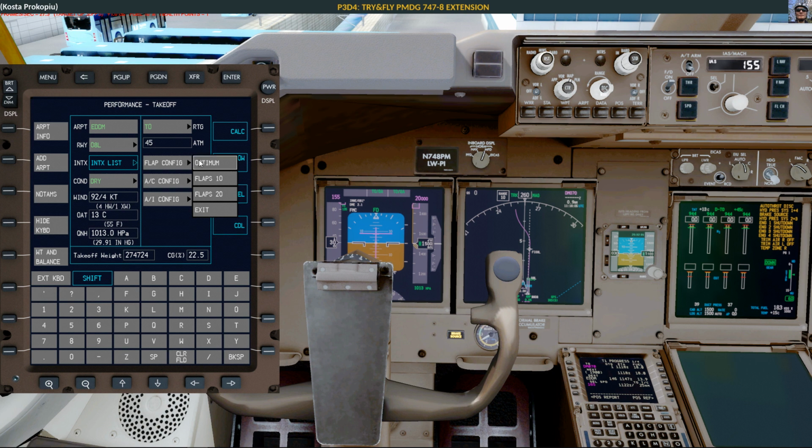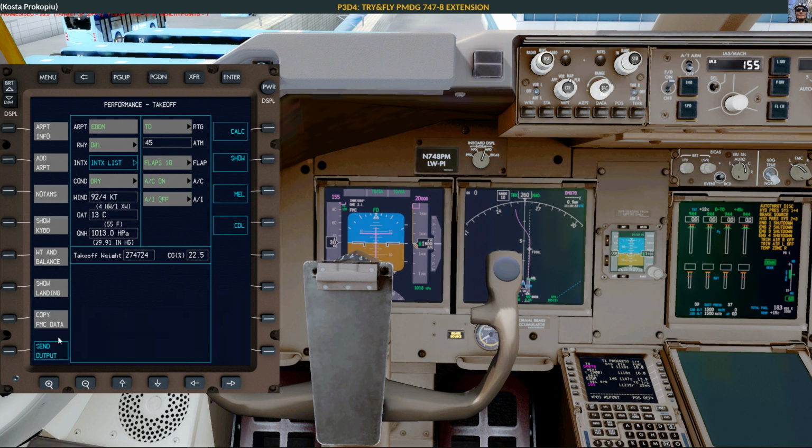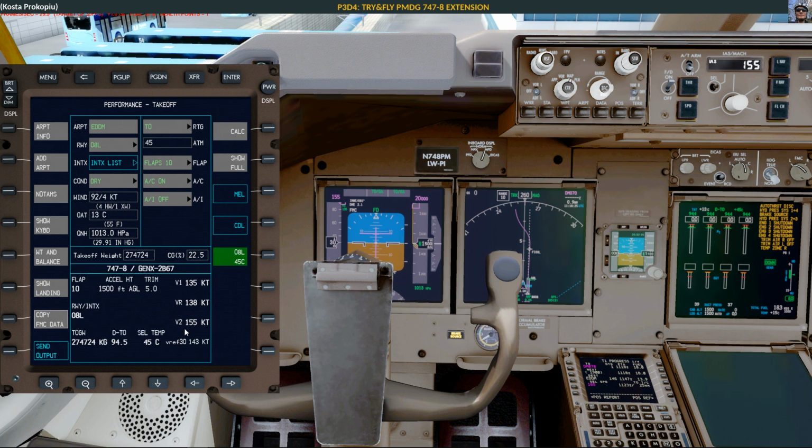Flap configuration, well, actually we use flaps 10. Aircraft air conditioning is on, and anti-ice is off. And once you have filled out everything, you can tell it to calculate. It will hide the keyboard, and then it will give you pretty much the same values, I think. 135, 138, 155. And if we haven't done so already, we can actually copy this now to the FMC.